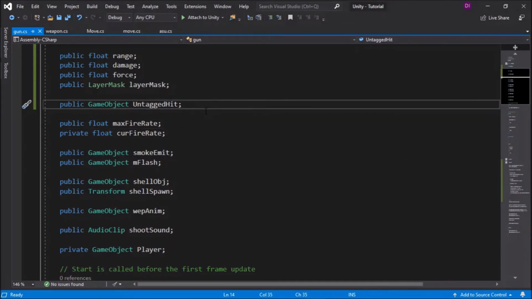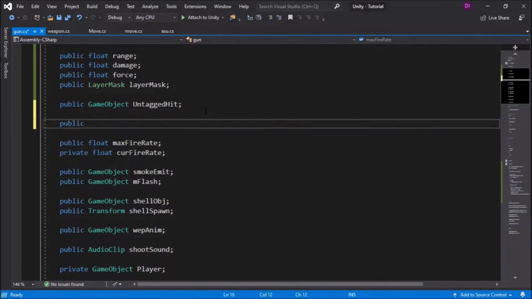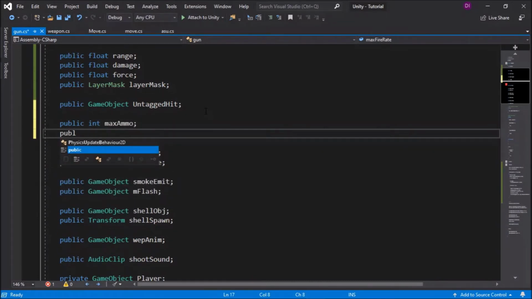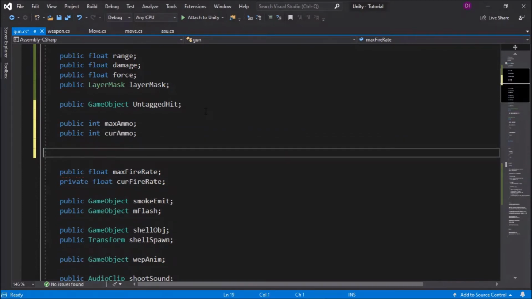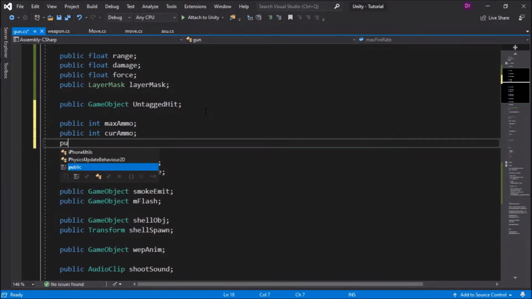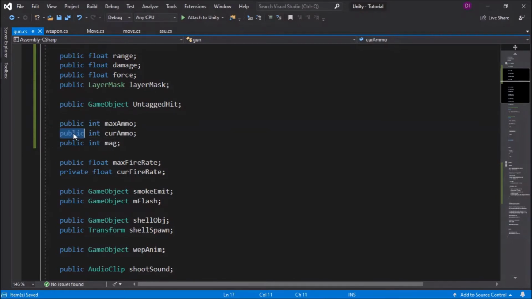So I'm just going to put here public int max ammo, public int cur ammo, and public int max mag. This should be private, I mean.